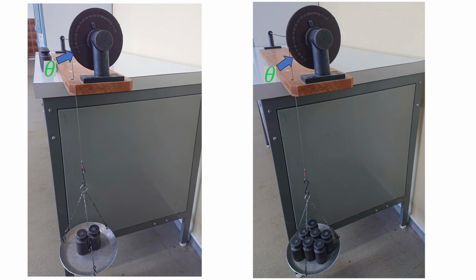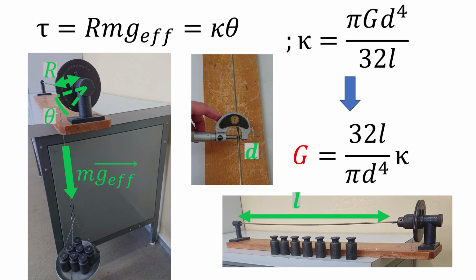The angle of twist of the rod, theta, is the same as the angle of rotation of the pulley because the pulley is rigidly connected to the rod's cross-section. Therefore, it can be read directly from the scale on the pulley. And that's how we can determine the torsional constant and the shear modulus of a brass rod from simple measurements. Now you know how force, torque, and material properties all come together, and you can try it yourself.